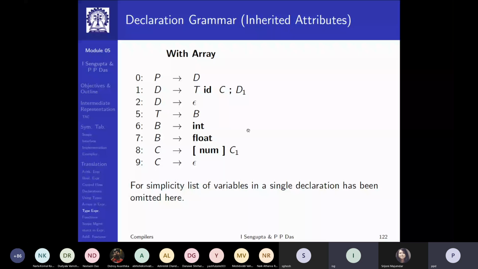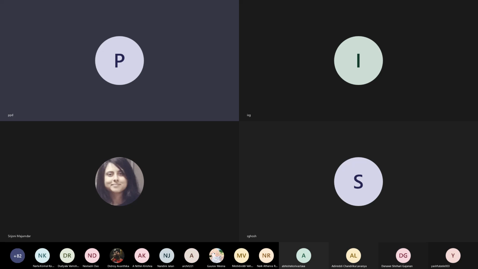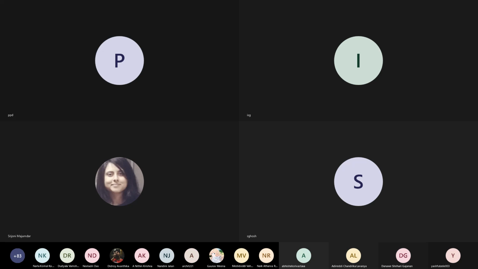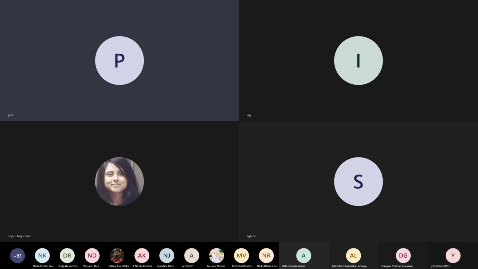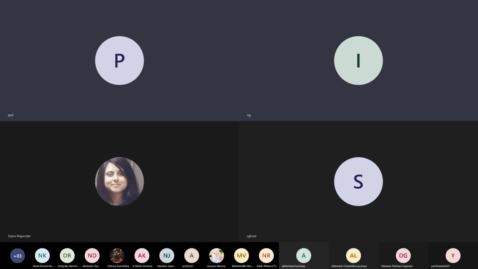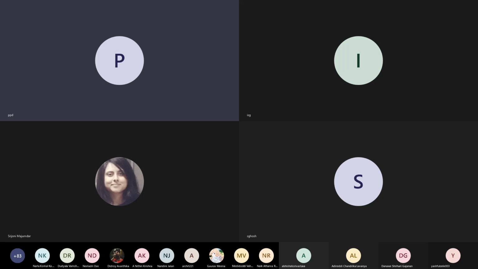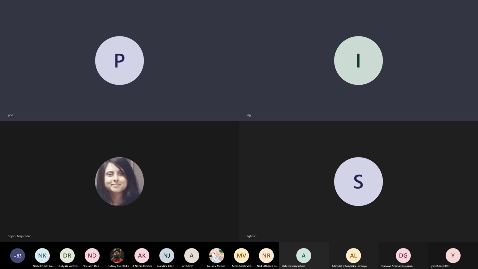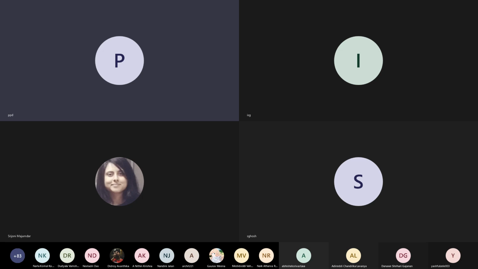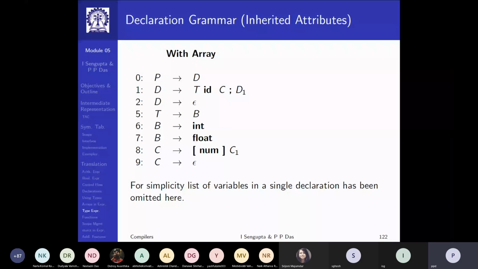Okay, so that was just an overview of type expressions. Let me stop here once and see if there is any question. Otherwise I'll move on to the actual topic. Is there any question, friends? No. Syllabus of the test. That is a different question. Yes. Okay, I'm sharing again. I hope it is visible and I'm audible.